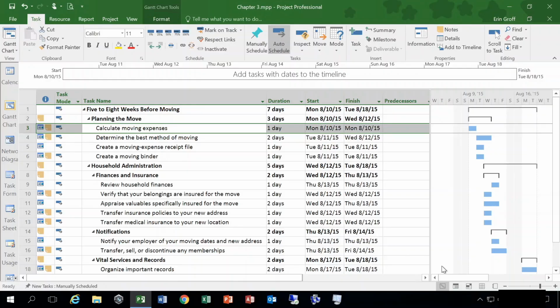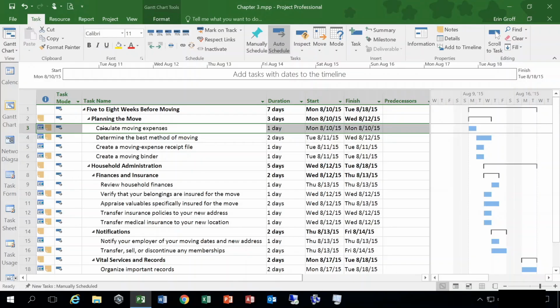However, in more complex projects, tasks are often linked together to form multiple paths that may diverge, converge, or run in parallel with one another. For example, let's take a look at our task list here in my example project file that I have.